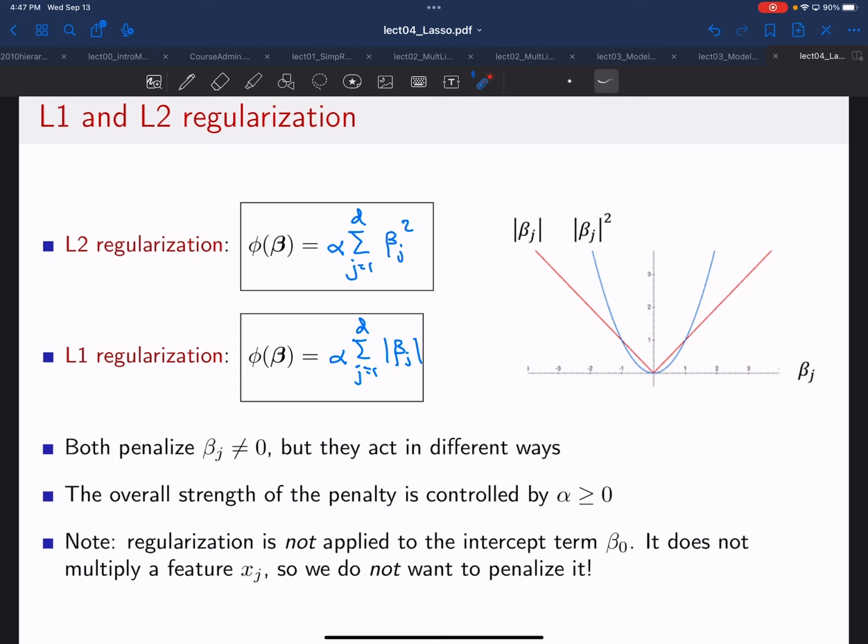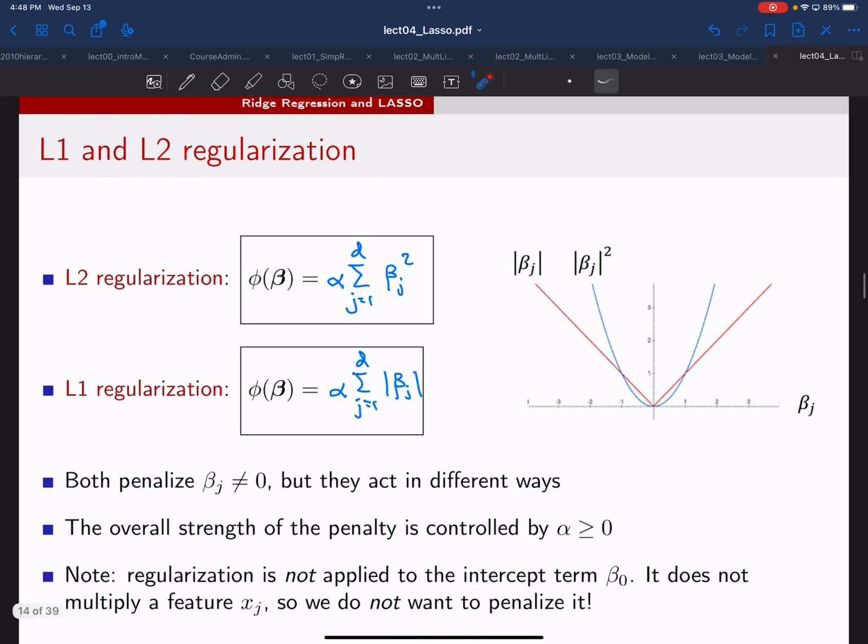Question? So in the last homework, we kind of had to look at how feature scaling would affect. Would this affect, like, would features need to be scaled down to some sort of normalized window? Yes, it's exactly what I think I have in the next 1 or 2 slides. So yes, great question. We will have to worry about feature scaling now that we're considering this regularization. Okay, any other questions on just the regularization itself?